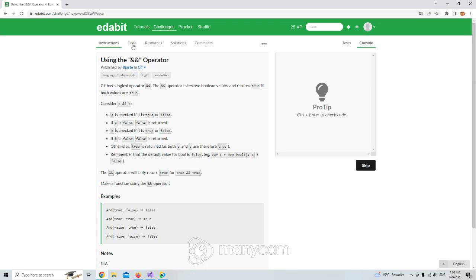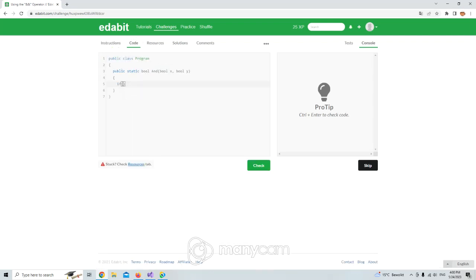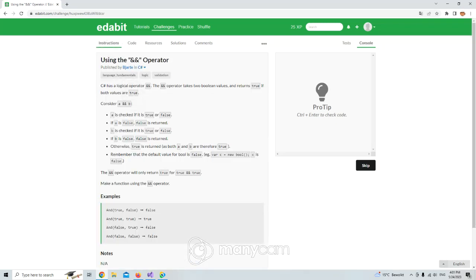It wants to say if x is equal to false, then return false. Okay, this is the first one. And then let's say B is checked if it's true or false. If B is false, return false.